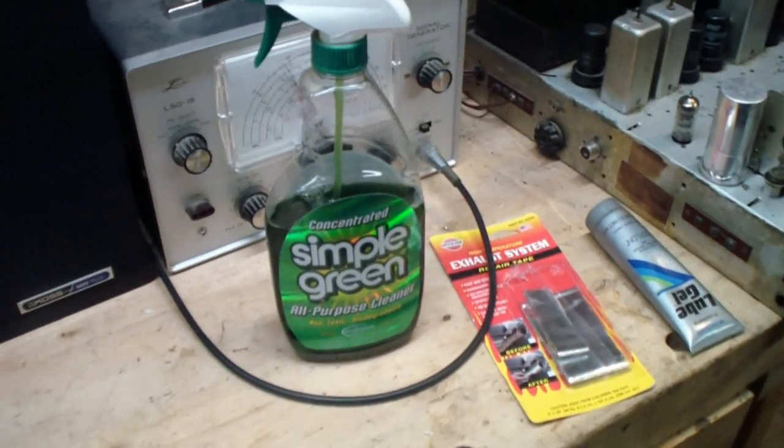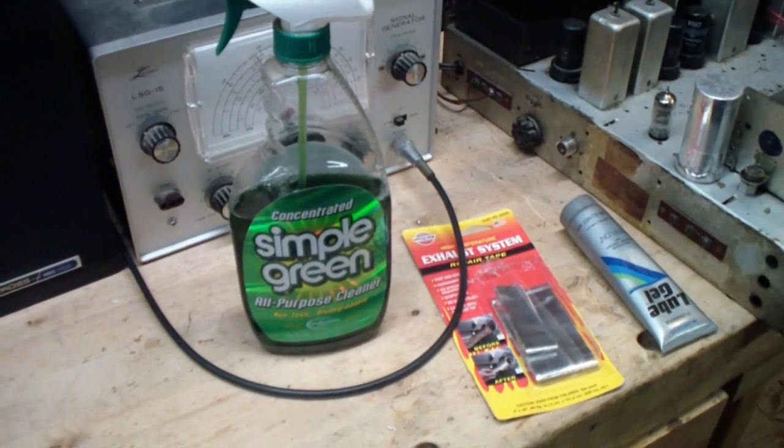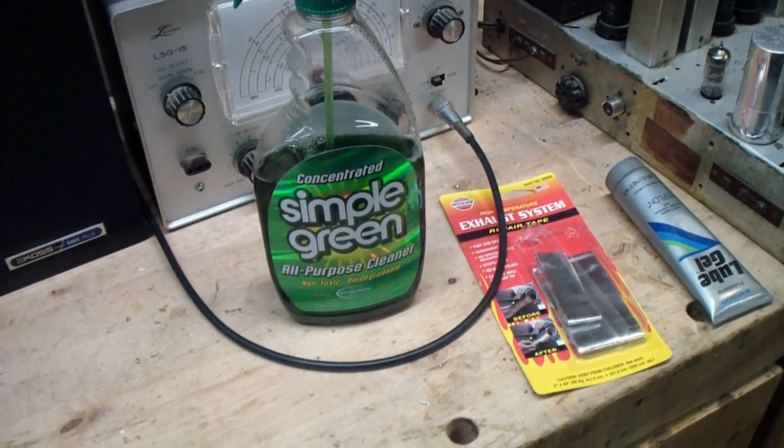And maybe a little note here. I like this particular cleaner. There are lots of others that are probably just as good, maybe some better.